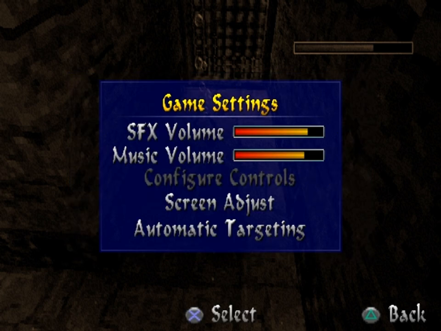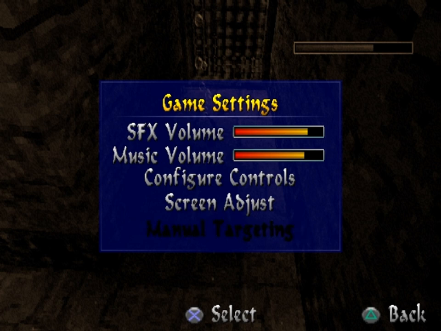It's very similar to Tomb Raider 3. Screen adjust, so you can adjust your screen. Automatic targeting and manual targeting. Now there's a difference between these two. Automatic targeting is just like it was in the first three Tomb Raiders. She automatically targets a guy or an enemy, and you can fire at him. Now manual targeting, she doesn't do that anymore. What she does is when you press the look button, she'll target somebody, and then you can press the look button again to target something else. So that's kind of useful, but I still like the automatic targeting.